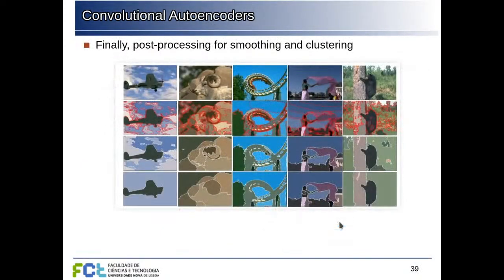This WNet also includes some post-processing for smoothing the regions that have been segmented, for clustering the pixels and so on. But you can see here the results at different levels of post-processing. That happens when you have an image, for example, this bear hugging this tree, and then you have these levels of smoothing and segmentation where you can find the different parts of the image that were segmented into different classes.